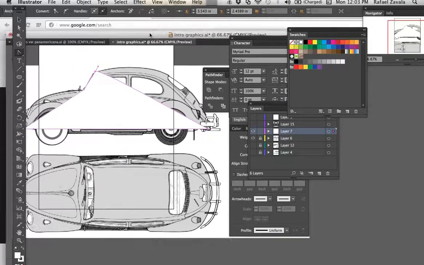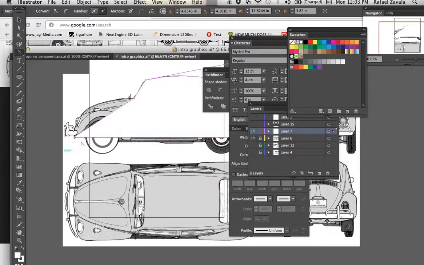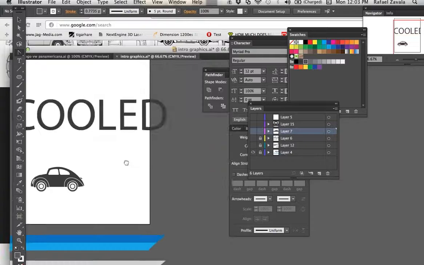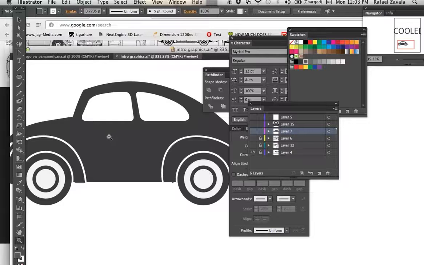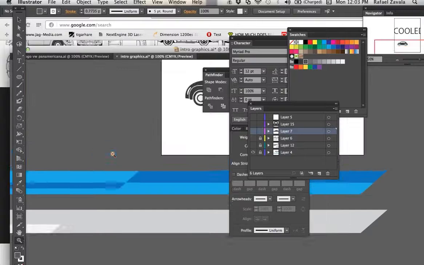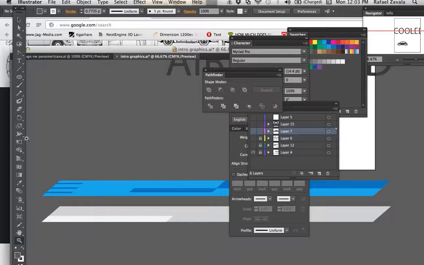So here we go. We'll just go ahead and create the basic shape of the vehicle. Use Bezier curves, circles, just something real basic, a real rudimentary shape. It's real simple. The best way to do it is to create it in different layers, so you have the wheels on one layer, you have the body shape on one layer. And then we end up with this type of shape once we're done. We stylized it a little bit, tweaked it, created the little banners that would slide along with the car as it animates in the video we're going to create.